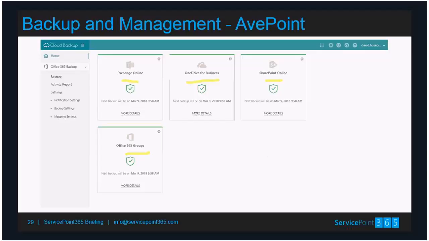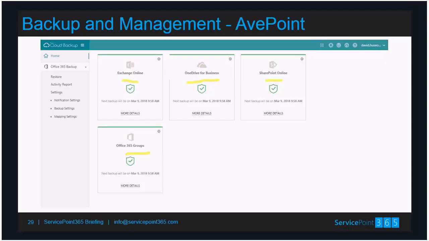This is the main screen that gives you a high-level status of where things are and that backups are occurring. And what happens is, once you configure the environment, and there's nothing that you install locally, it's a SaaS solution, so you simply point it at your Office 365 tenancy with the correct credentials, and it will then begin backing up. The first time it backs up, it does a full backup, and from that point on, it does an incremental backup 4 times a day. So 4 times a day, it's going to take a snapshot or incremental backup of your data.